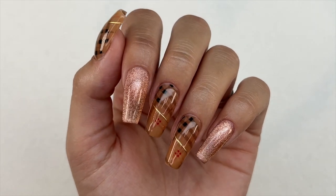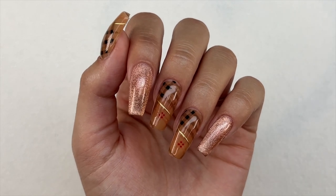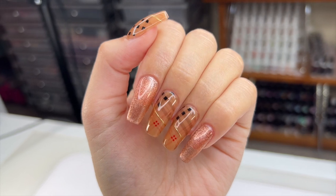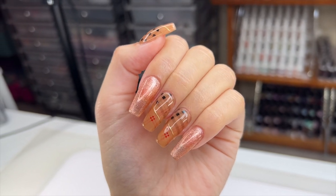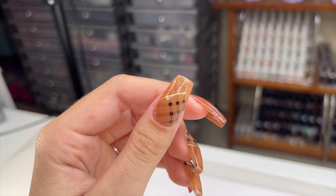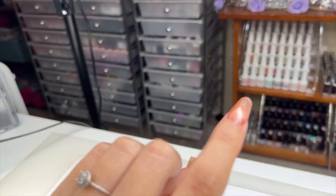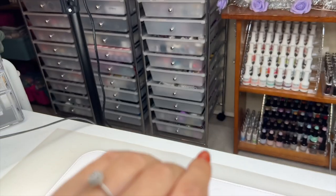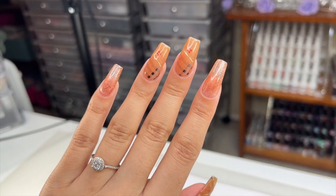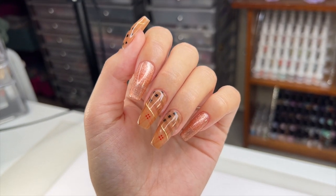I feel like I've been doing a lot of Halloween, but looking outside and just seeing the leaves, they're so beautiful and colorful. I wanted to throw in some fall nail sets, so I thought this video would be the perfect opportunity, since I was just showing off the peel off base coat method that I use and doing a simple fall nail set that gives off a cozy vibe. I really love this one.